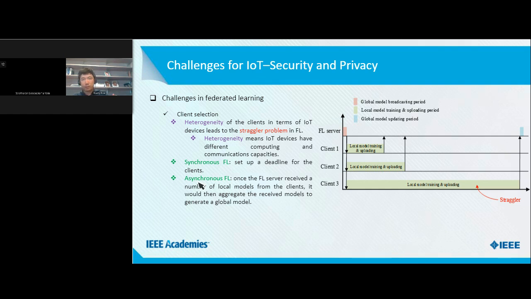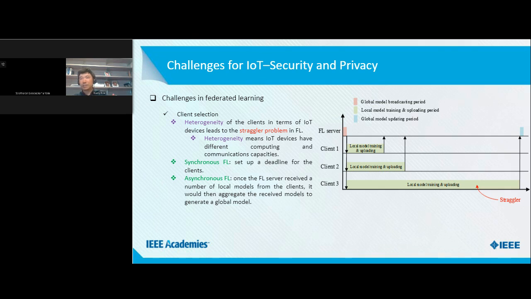The second type of federated learning is called asynchronized federated learning. The server would immediately aggregate the models once it receives a number of local models from the clients. So when to initialize the model aggregation really doesn't depend on the deadline anymore. For example, let's say that the federated learning server would immediately aggregate the models once it receives two local models.